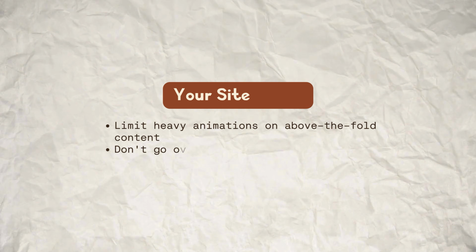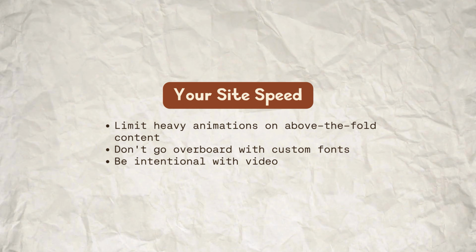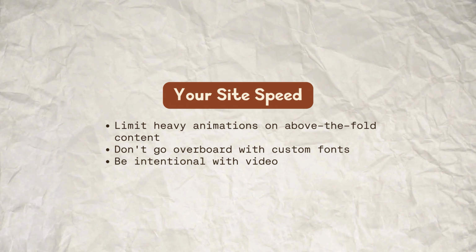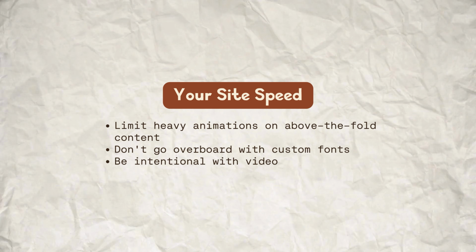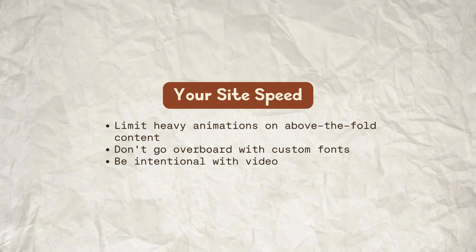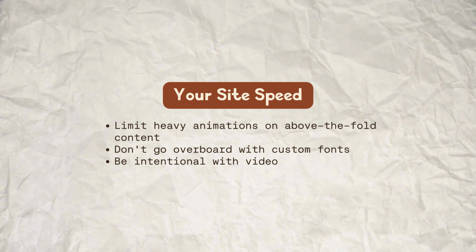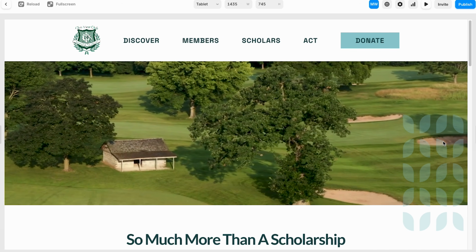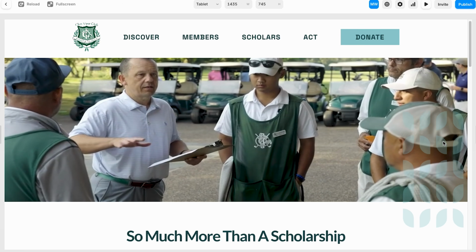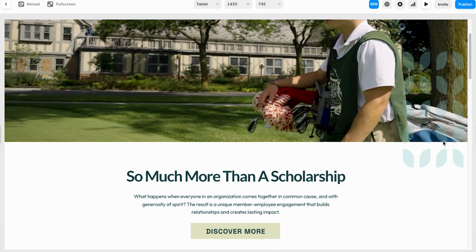The biggest things to keep in mind with your speed is to limit the amount of custom fonts you're adding to your website. Also make sure that if you are adding a video, that the size of that video isn't an insane amount and that it's embedded properly, because that could be the biggest reason your site is slowed down. And this is a perfect website to show you guys an example of, because they do want a video for the very top of their website, so it's really important for me to make sure that this is not slowing anything down.